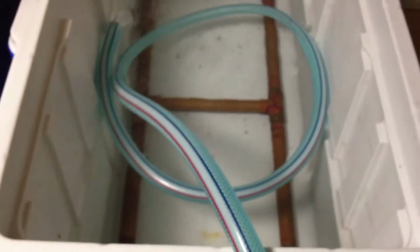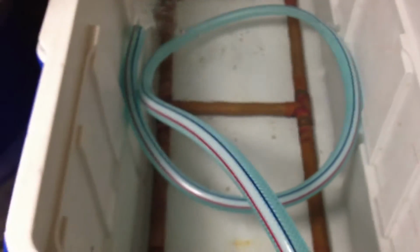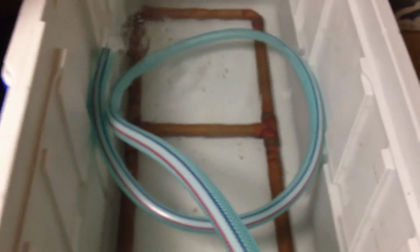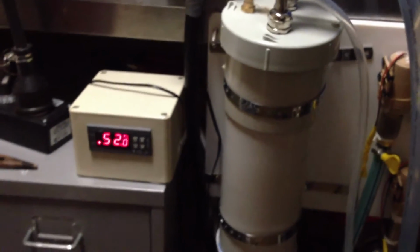I made a little copper manifold in there, like everyone else has, because I was worried about the suction from the pumps. I just had a single section of copper in there initially, but now I've got a full manifold just to help with the suction while I'm recirculating. And yeah, I'll just let that get up to 55, and then I'll dough in.